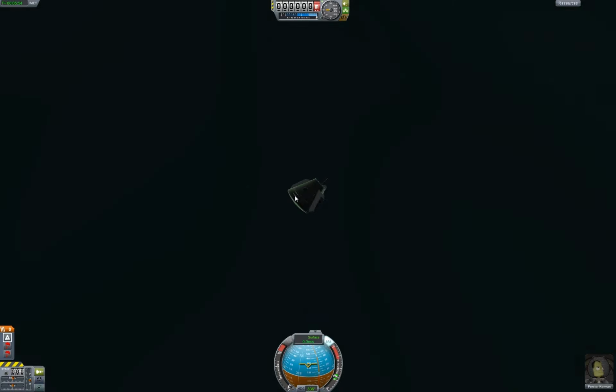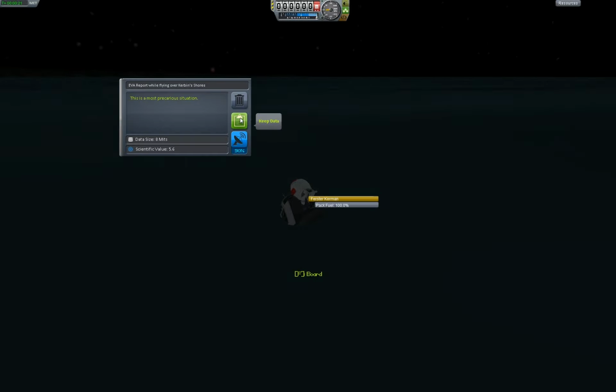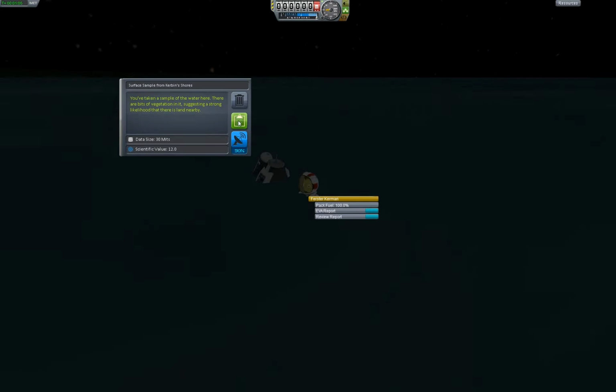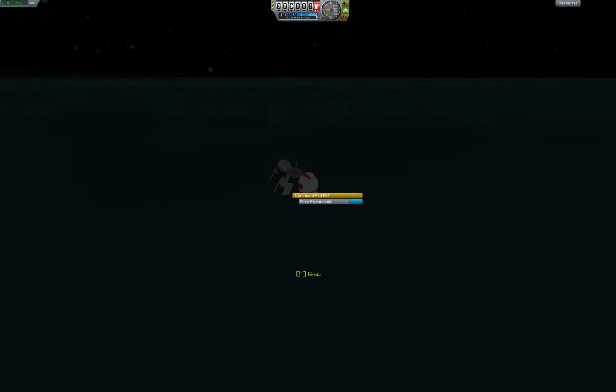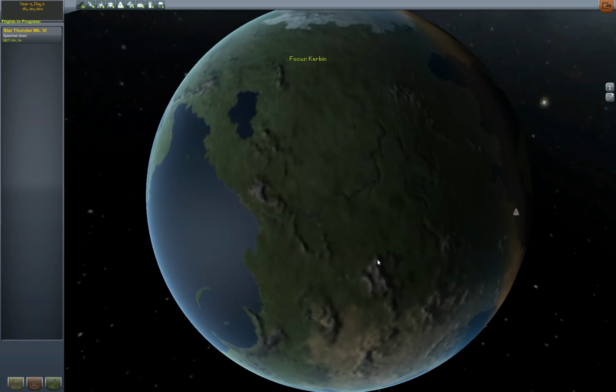We splashed down. Can you fetch me some results? Whoa. And some water. Store experiments. Grab on. Oops. Okay, we need to recover the vessel later on. Let's go and fetch the vessel.